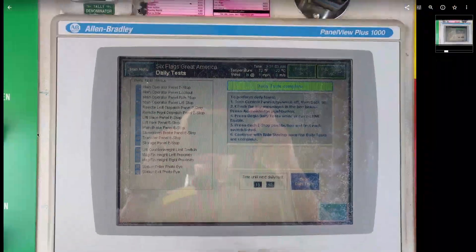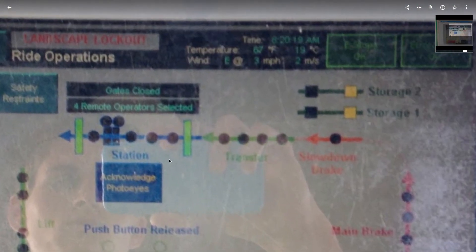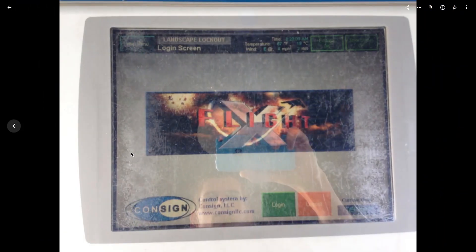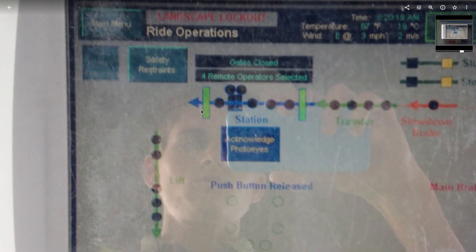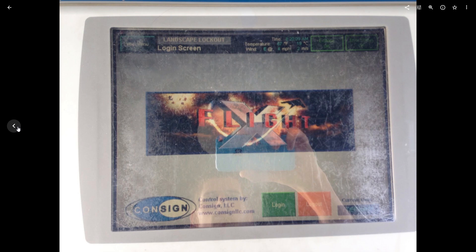There are photo eyes at the front and back of the station. Basically, if someone were to walk out onto the lift hill or onto the transfer while the train was parked in the station, these would start flashing yellow and you'd have to press the acknowledge photo eyes button with the HMI enable before you could dispatch a train. If you ever want to mess with operators who look like they don't know what they're doing, just go to the front or back of the station and flag the photo eyes — it'll take them five minutes to figure out what happened. I did it once at Gatekeeper.